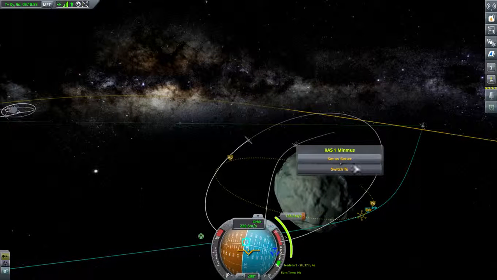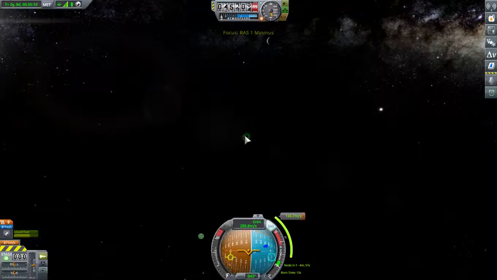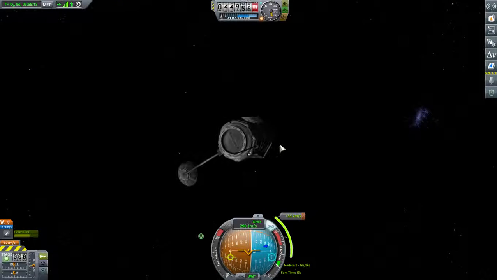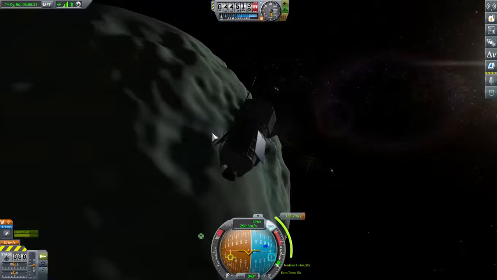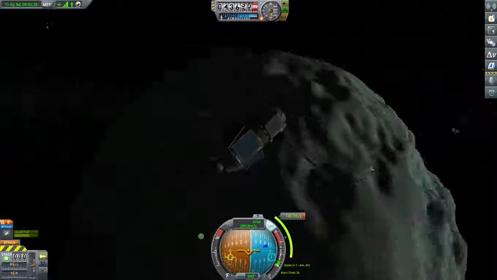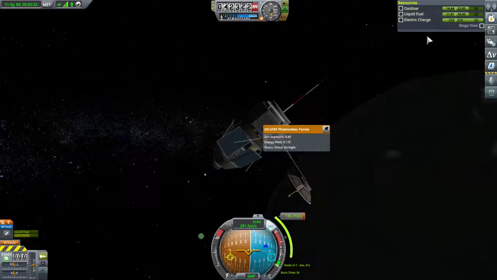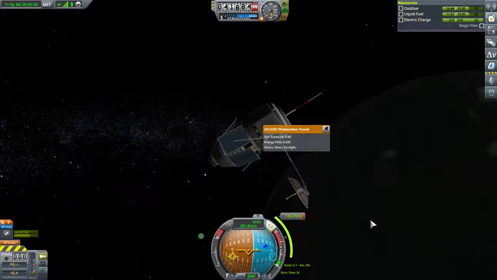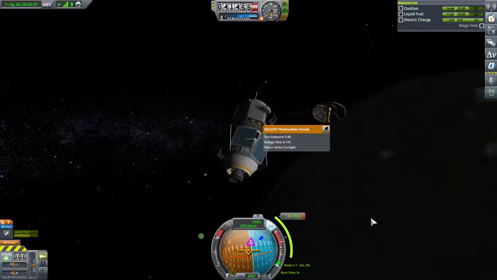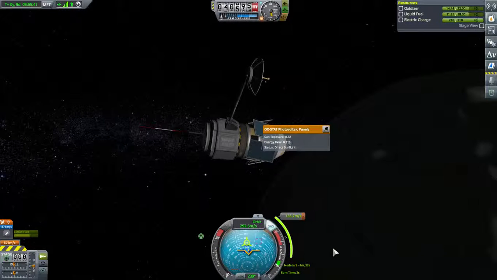There we go. This will be making a burn. We're going to go ahead and change our thruster. Oh yeah, we're getting some sunlight. See, that's what I worry about the most, is the ability for these to get sunlight. It's 0.43, but we are getting good sunlight. So we want to face toward.